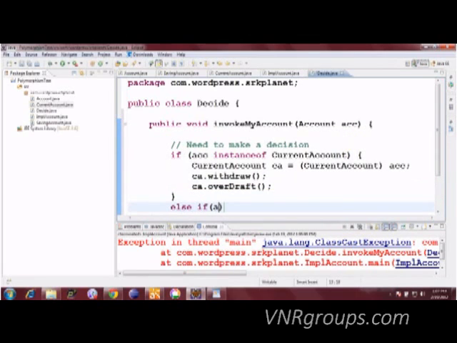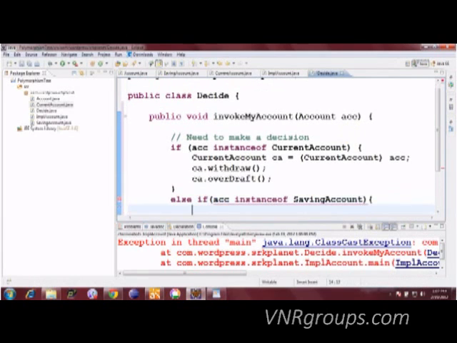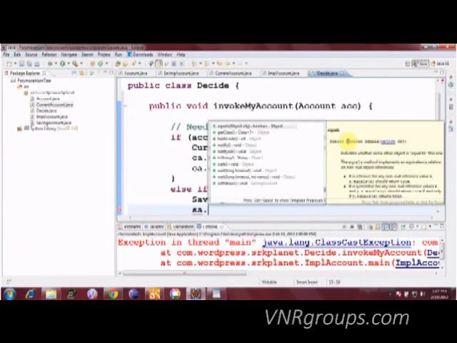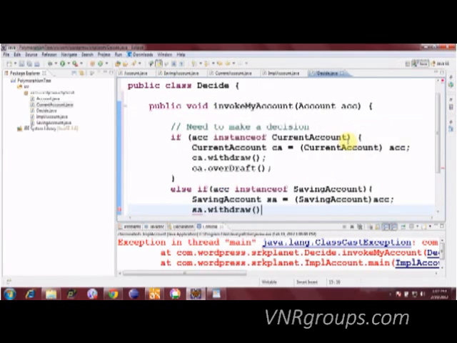Else if ACC is instance of saving account, what you should do here, create an object of type saving account, call it saving account here and just assign ACC to it. And as you know, saving account has only one functionality, that is withdraw. No other methods or functionalities are there.